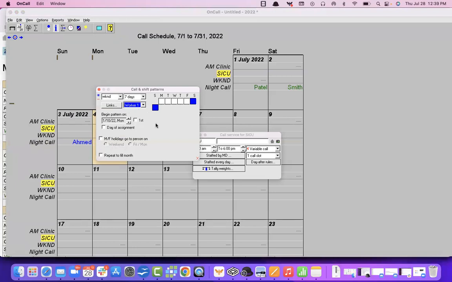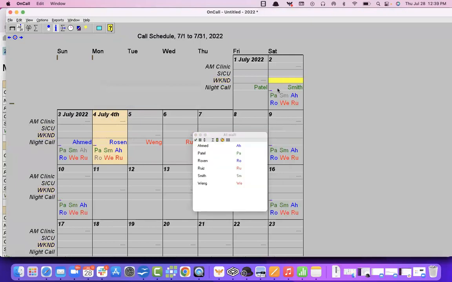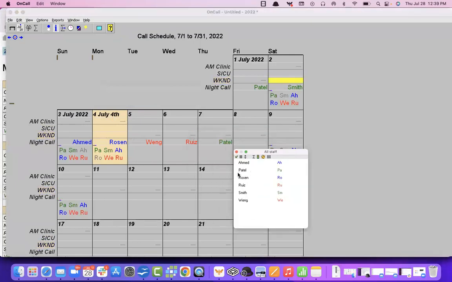There's a help page and video about this feature if anybody wants to learn more, but basically I'm telling the system that if you get stuck working weekend, it's not a variable thing, meaning anybody can be any time. It's going to follow my call weekend service. So if someone lands on a Saturday, guess what? They also work Sunday. That's going to be an automatic thing.